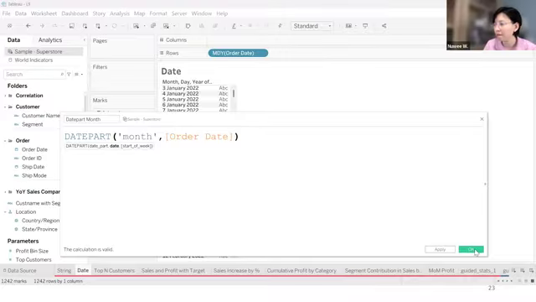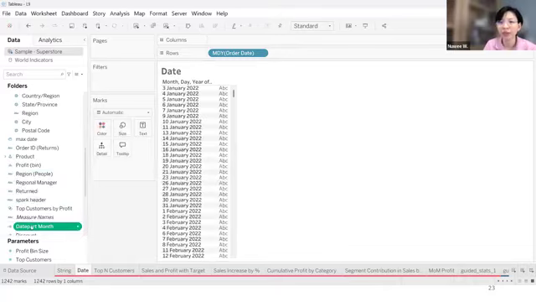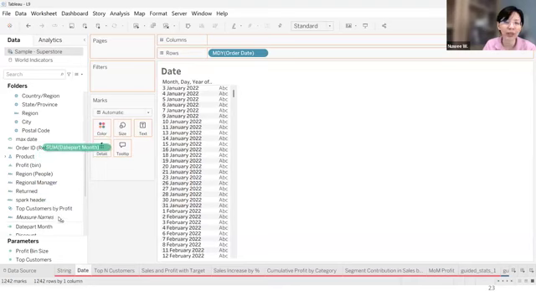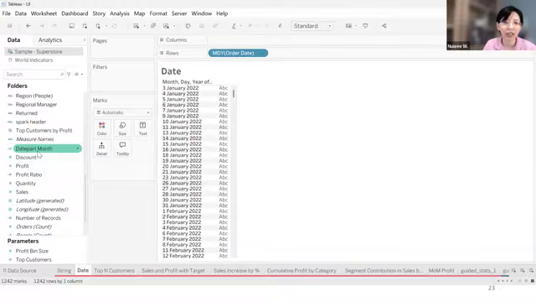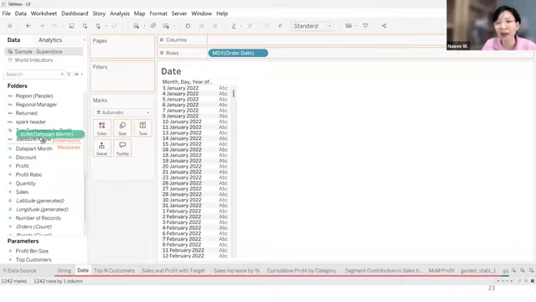You can see that date part month becomes green, so it looks like a numerical measure. If you want it to be categories, month 1, 2, 3, you can drag date part month up above this line so that it will not sum for you.